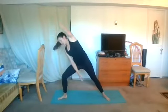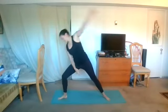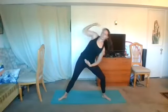Here we go. Stretch over. Over and back. Good. Nice. Other side. Ready? Here we go. Over and back. One knee bends. Yeah. You can pull that shoulder blade behind you. Good.